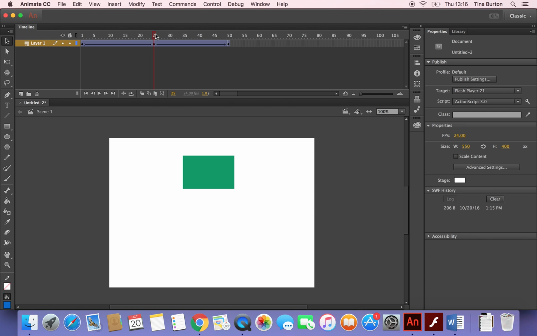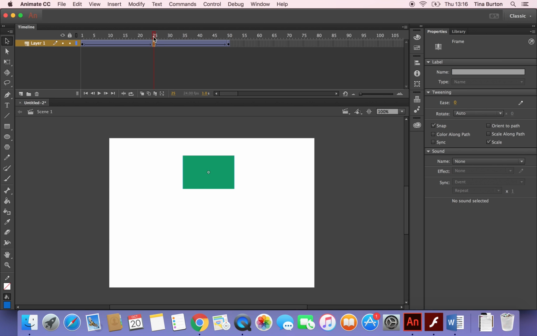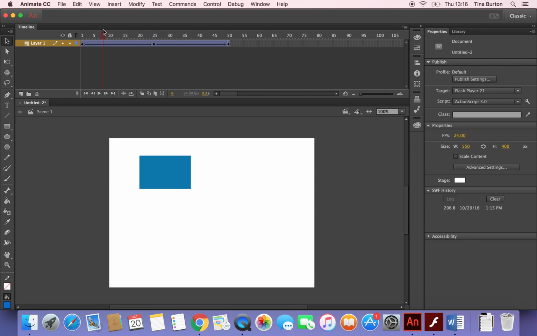And then when I scrub back from the beginning, you can see that that gradually goes from blue to green. And then you'll see that it does also go back to blue again because I've only changed the colour of it there, green. There we go. So that's one thing you can do.